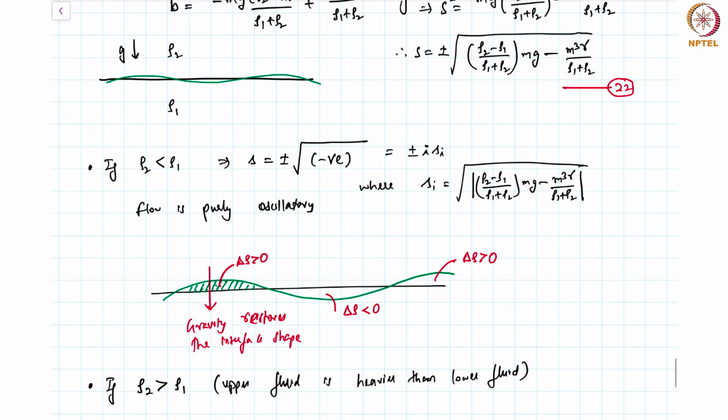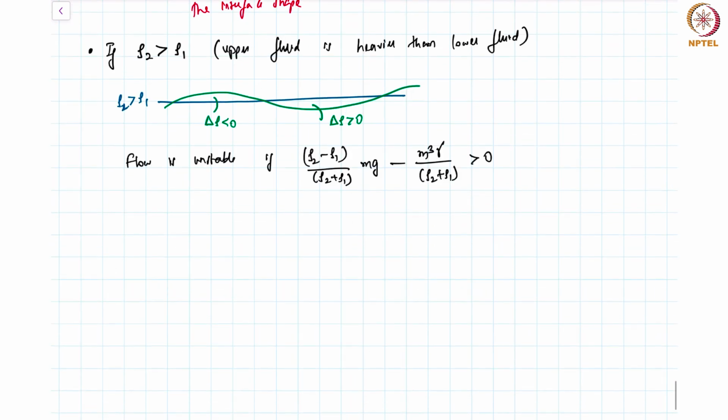That's what we have. Now clearly you can make some simplifications here. For example, the bottom is always positive. You can also cancel out one m on both sides. So we now have unstable if (rho 2 minus rho 1) times g has to be greater than m squared gamma, right?